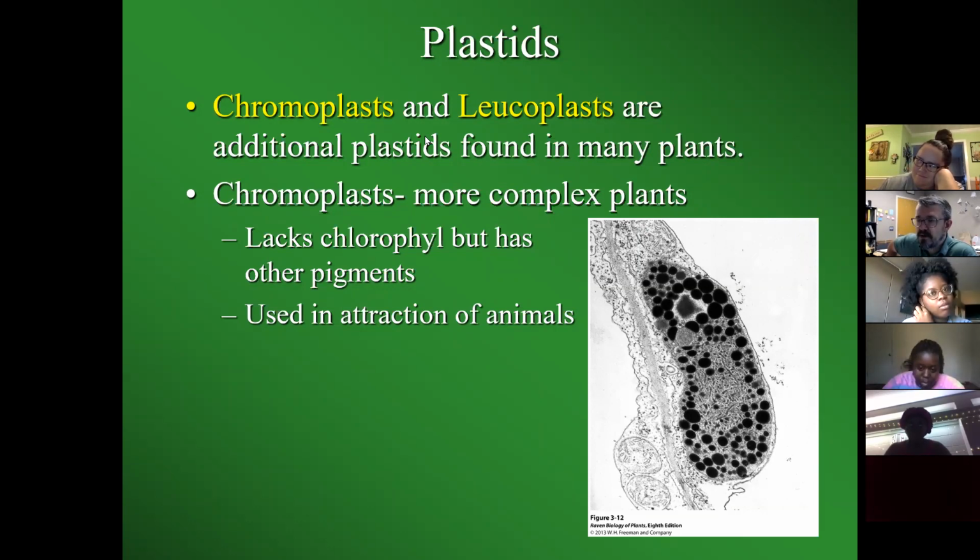So think about an apple. The red part of the apple, they're not always red. Sometimes they're yellow, sometimes they're green. We think about various fruits that change colors. A lot of times they change from green to some other bright color. So one thing to note is that chloroplasts can actually degrade the chlorophyll and become chromoplasts. They can change. Okay, so we're going to hopefully look at a tomato and we'll be able to see some of the little red chromoplasts in the skin of that tomato.